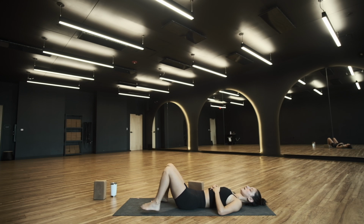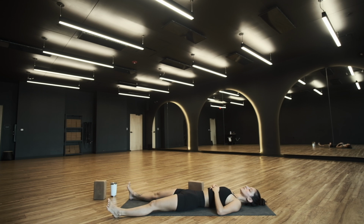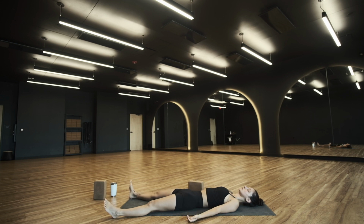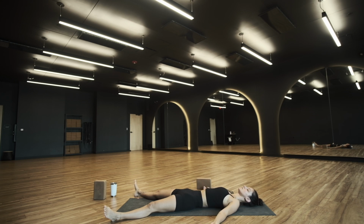And when you're ready, we'll set up for a Shavasana. Sending the legs long, tucking the tailbone, maybe blocks under the knees. Let the toes fall out to the sides, palms face up. Take up space here. Don't be afraid to get big.